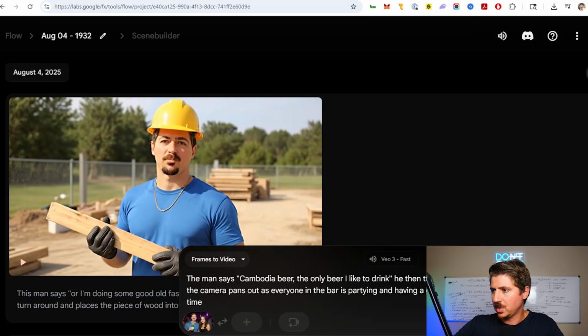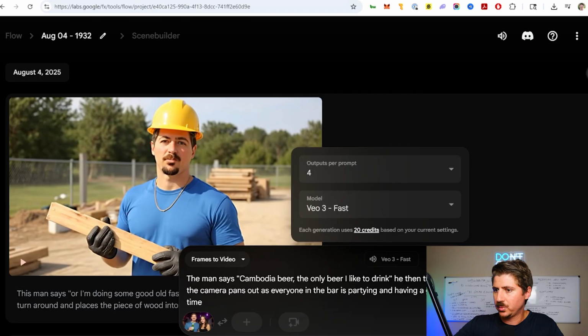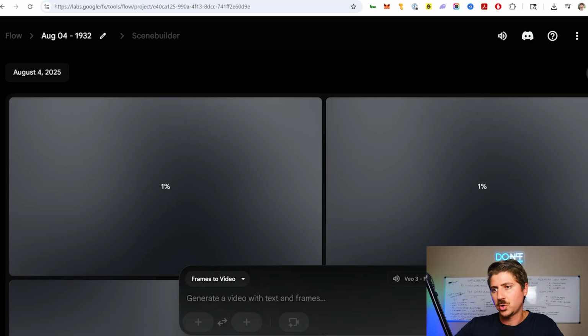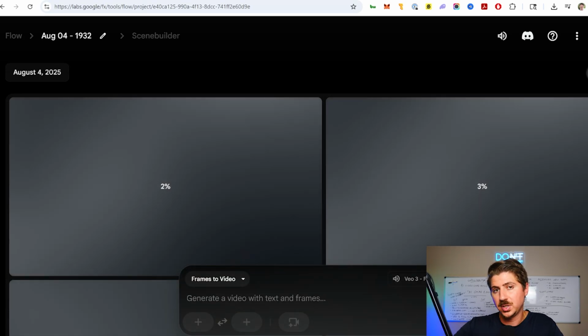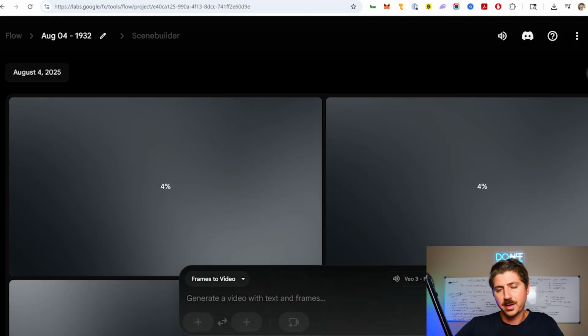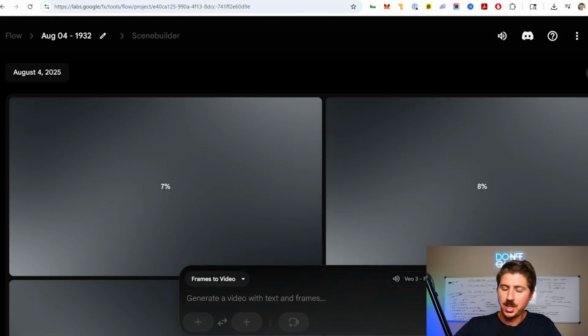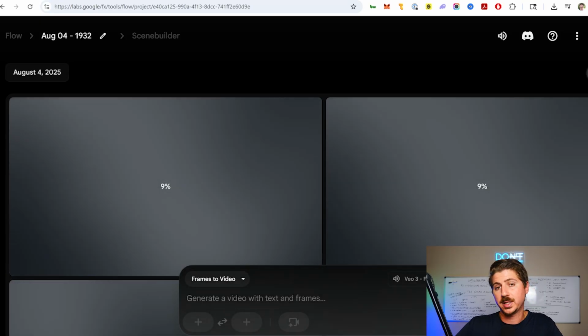But if I come here and I'm just going to do 4 generations because I really want to nail this. So I'm going to do 4 generations. If it doesn't work, I'm going to fix the prompt and I'm going to do it again. But a lot of times I find that it's better to do more generations to really nail the video that you're looking for. If you have a tighter budget, I completely understand. You could use less credits. You could use 1 generation. I like to use multiple just to try to get the best possible shot.